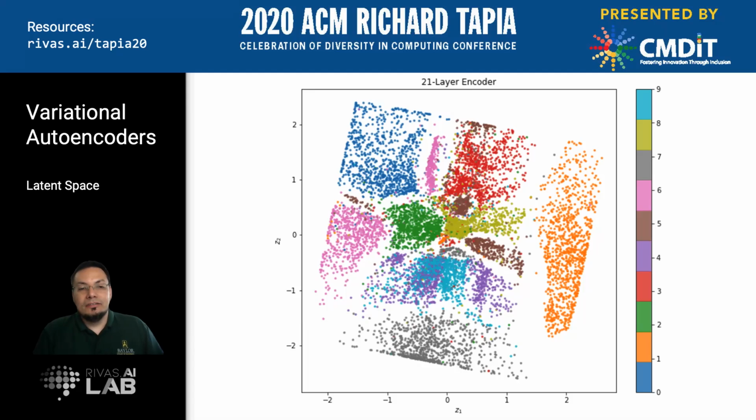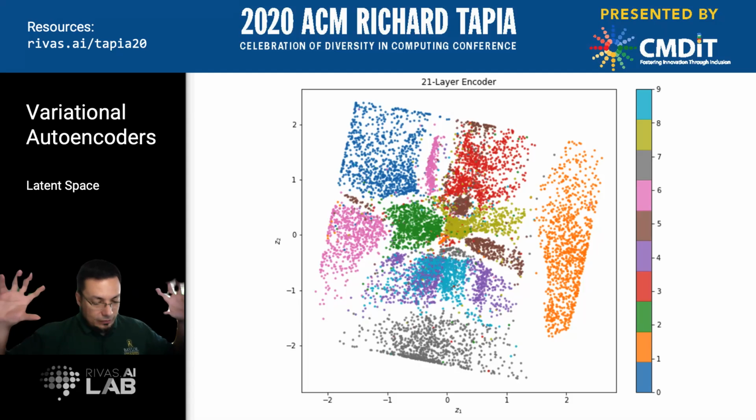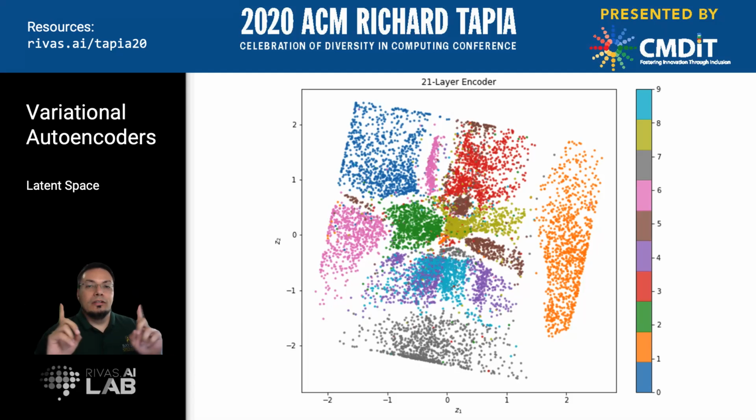So this is a much nicer representation of a latent space with a 21 layer autoencoder. And again, I'm just repeating this carefully. We're asking too much of these autoencoders. We're asking them to reduce huge matrices to 2 values alone, and expecting them to produce very nice structures when they know nothing about labels. So this is amazing. I hope you can see that.